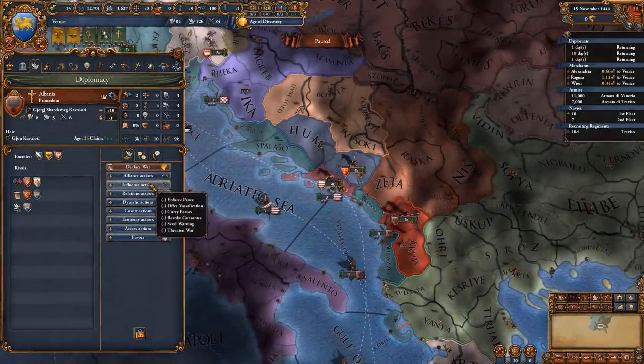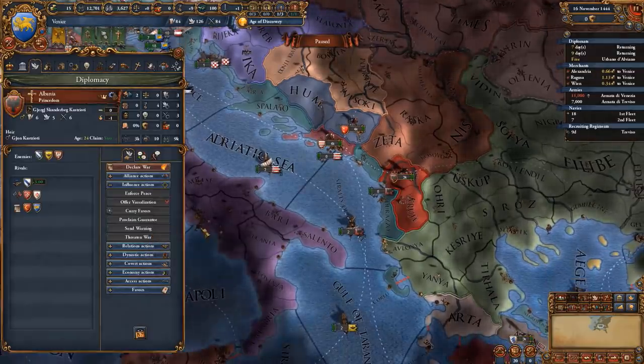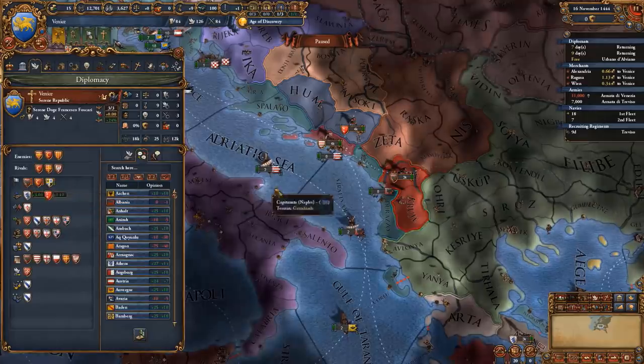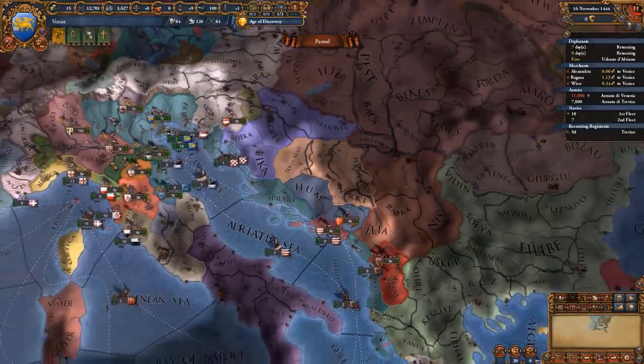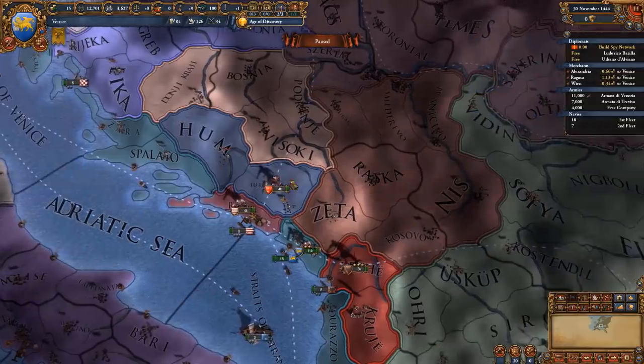Make sure you also cancel your proclaim guarantee on the Albanians since this is basically a waste of our diplo slot, and we want to have a truce for 5 years with them since we will be attacking them also shortly. We're going to be recruiting a general and sadly we didn't get any siege pips, but that is a-okay.